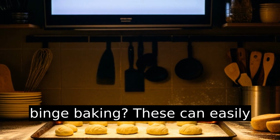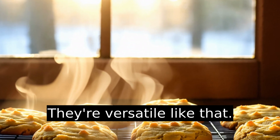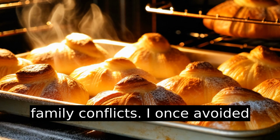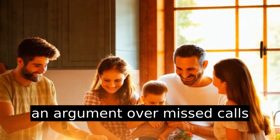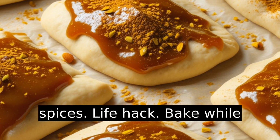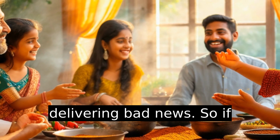Late-night Netflix binge baking? These can easily keep up with your schedule. They're versatile like that. Honestly, the smell of these baking is enough to mediate family conflicts. I once avoided an argument over missed calls because my kitchen smelled like roasted sugar and delicate spices. Life hack. Bake while delivering bad news.